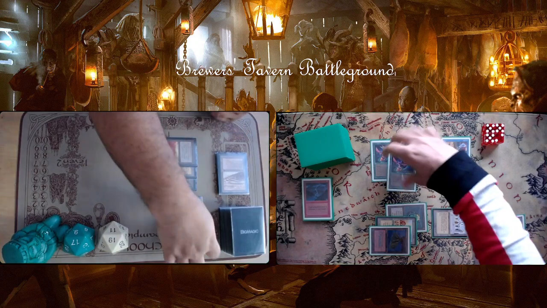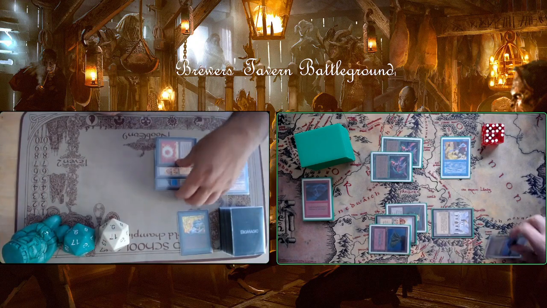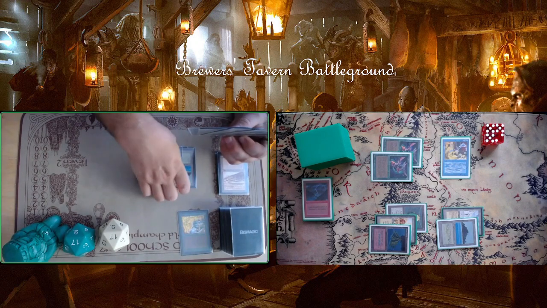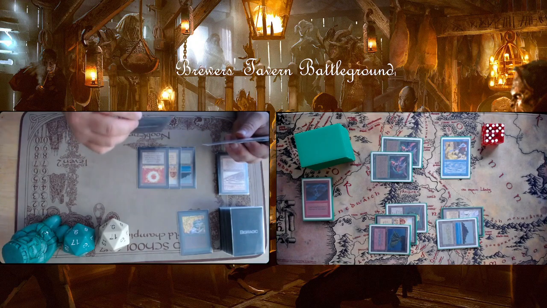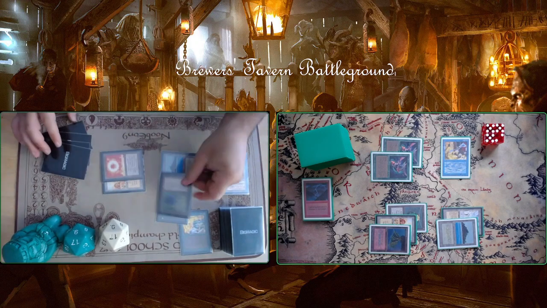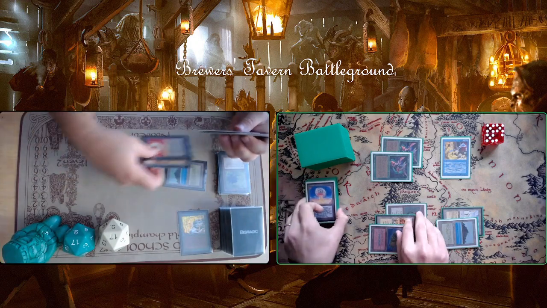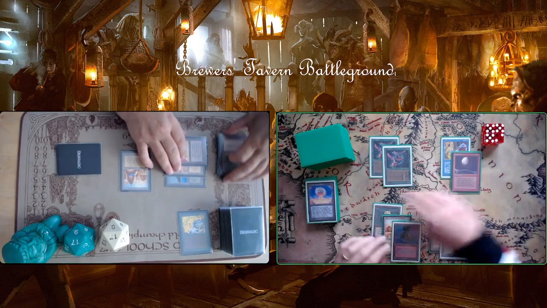Okay. Swing for 2. 17. Your turn. 2, 4, 6 cards in hand. I'm sorry, 6. I just drew an answer. How many cards do you have? 6. Twist it. Oh. Easy. And we'll play a land for the turn. Yeah. 3 cards, your turn.